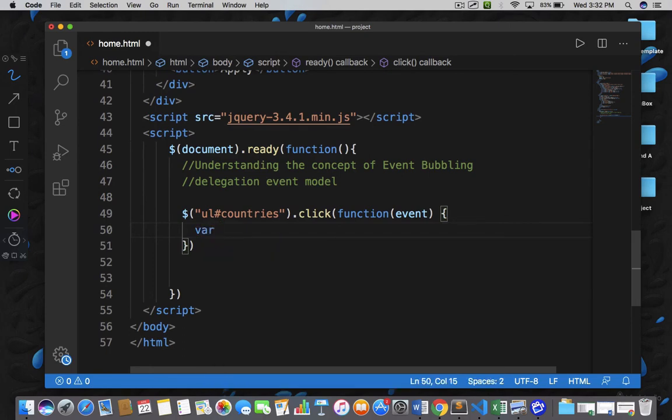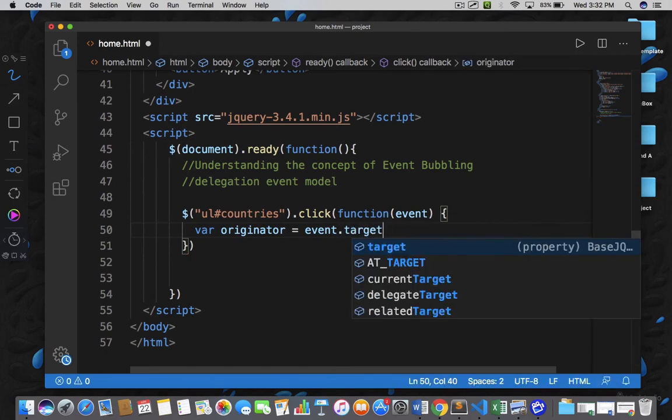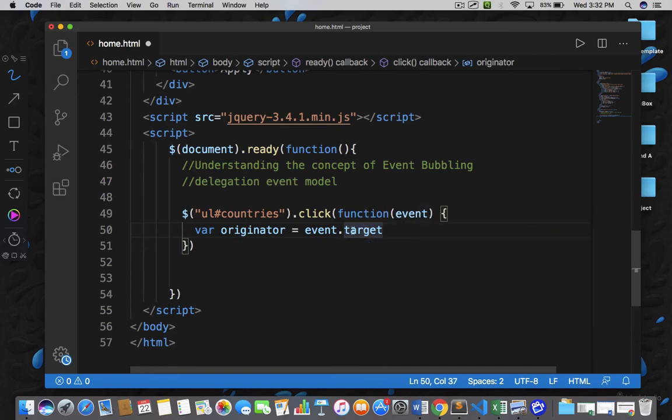For that I am going to write an originator variable, and here I am going to write dollar, and at this point I can write event.target, right? So target is a member variable of the event object, and it keeps track of the element where you clicked, right? So the target variable knows on which li item you clicked, right?